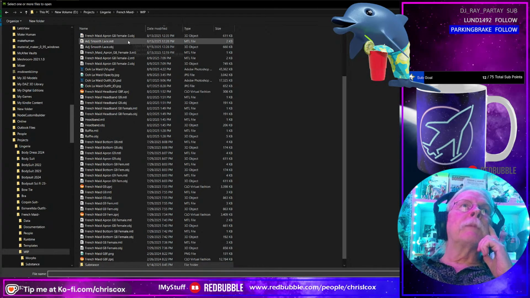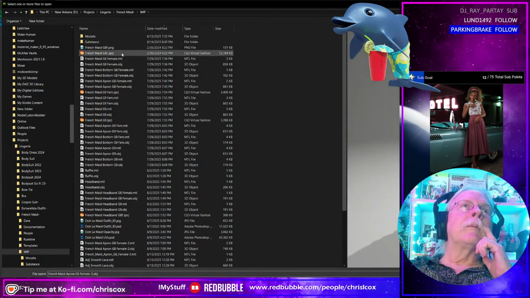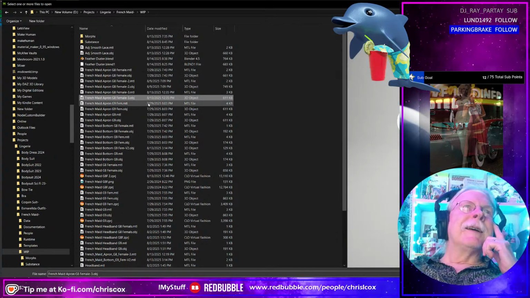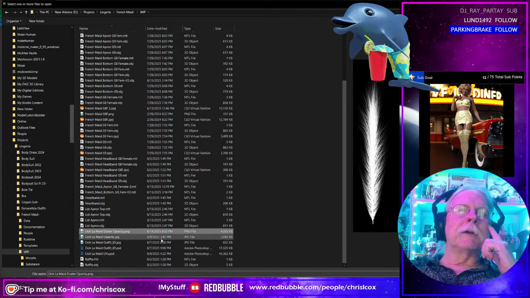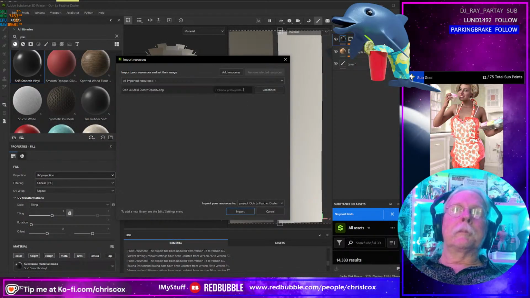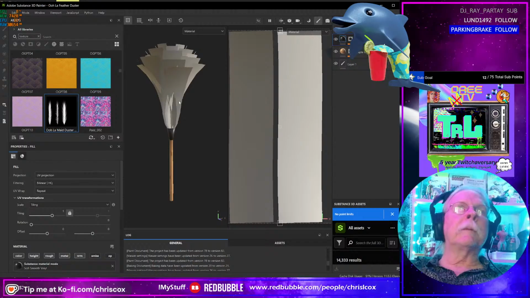If I do this by date modified, I can find, no. You're right in here. Dang it. I totally, what was it? You were like, Ula made, there it is. I'm just going to call you a texture, even though I'm using it as mostly an alpha, and we'll use it for this project. So I'm going to do that.